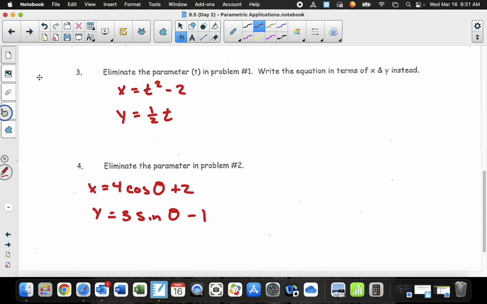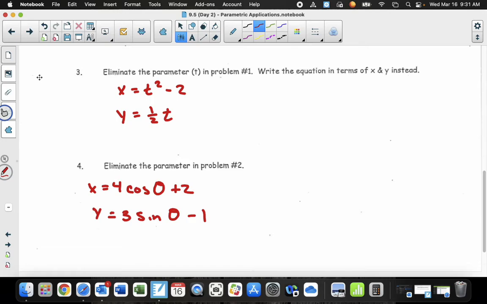When we eliminate the parameter, remember it depends on what you're looking at, depending on the problem. If you're dealing, like in number 3, with an algebraic problem, remember yesterday we had said you solve for t and then substitute. You're trying to eliminate t. That's why we're solving for it and then doing the substitution. So we get t out of the equation. In this case, multiple people ask, well, which one do I solve? And the very simple answer, whichever one's easier to solve for t. It doesn't really matter. You'll get the same answer in the end, but take the one that's easier to solve.